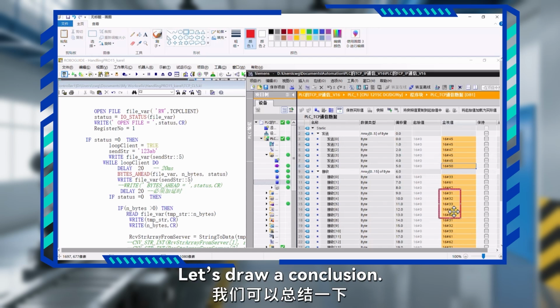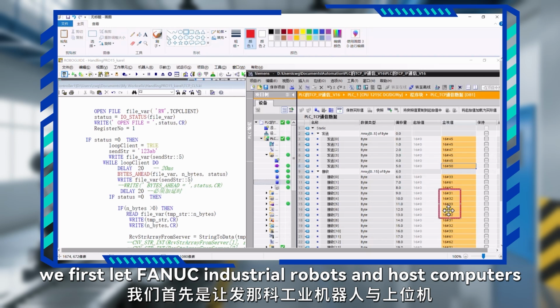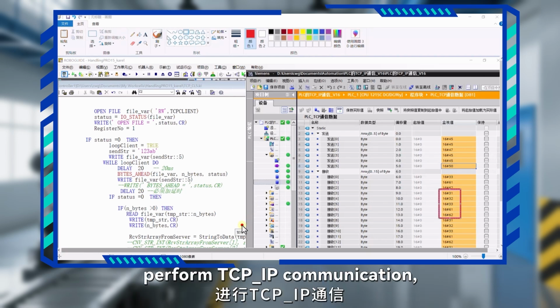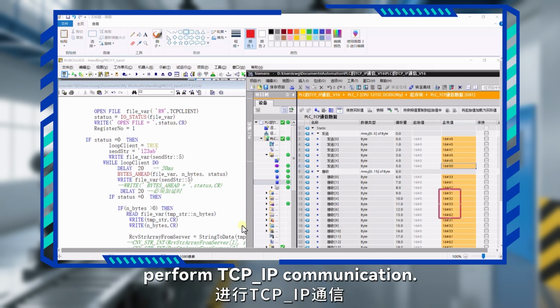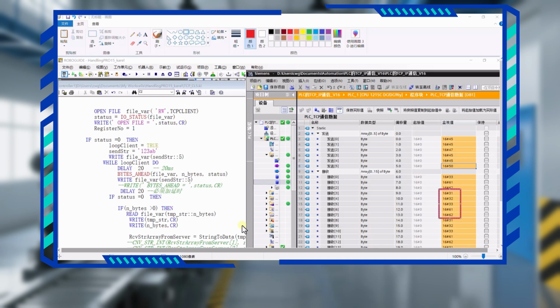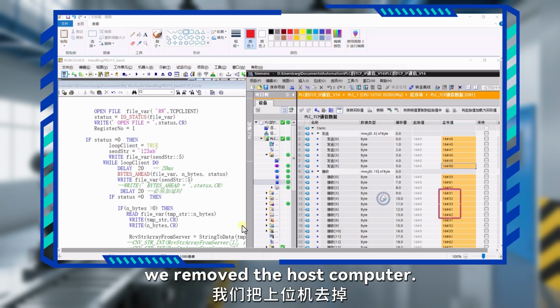Let's draw a conclusion. In this lesson, we first let FANUC industrial robots and the host computer perform TCP/IP communication, and then let the PLC and the host computer perform TCP/IP communication. After the first two communications were successful, we removed the host computer.